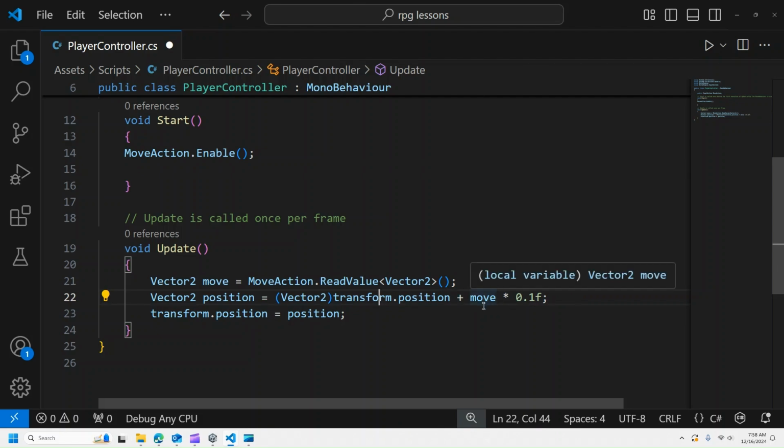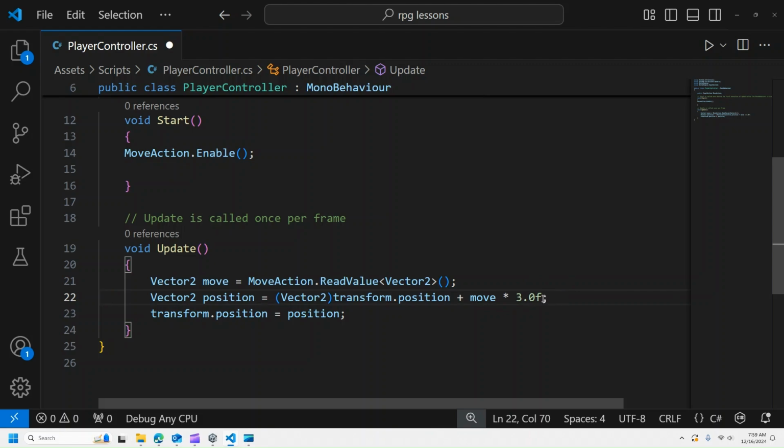We want it so that, no matter the user's hardware, our character is going to move at a specific rate. So we've got here, this is good: Vector2 position equals Vector2 transform.position plus move multiplied by, and we're going to change this now. We're going to set this to 3.0f.